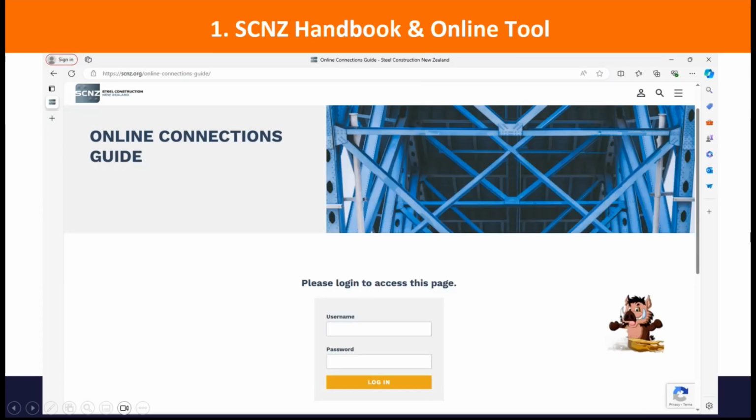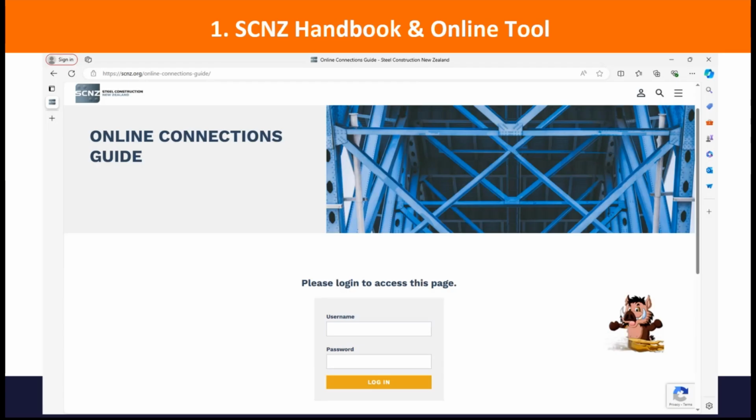Okay, so there is a thing you may be familiar with, which is the Steel Construction New Zealand. You know it? All right. There's HERA, which is the Heavy Engineering Research Association, and they do big structures and big publications. But for us mere mortals doing buildings, this is one that's more appropriate. This is the Steel Construction Handbook. It was originally all in paper, but they've moved with the times and got an online version.